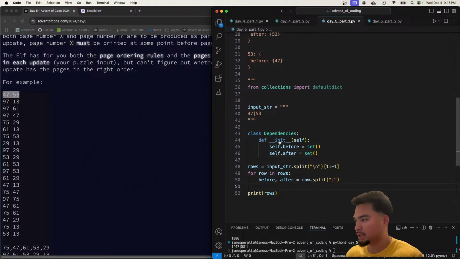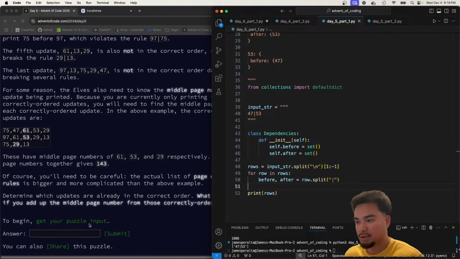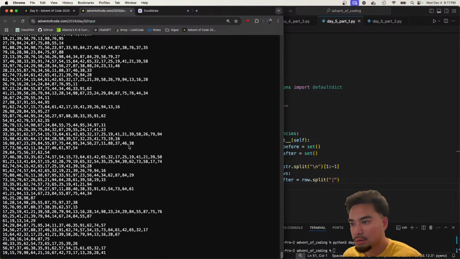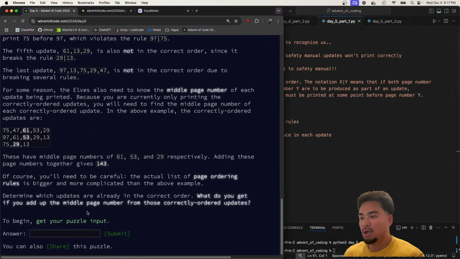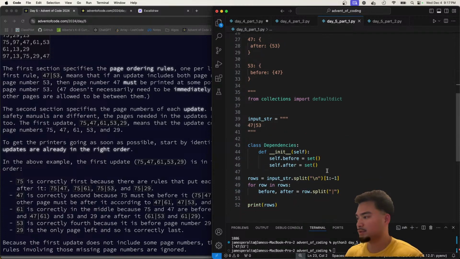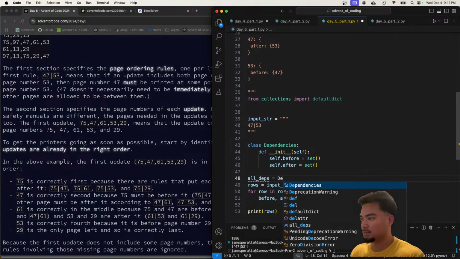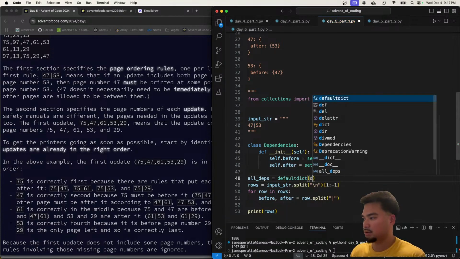And then what I'm gonna do is self.dependencies, and we have to assume that all these dependencies are actually right. Then let's look at the output quickly. Hopefully there's actually a middle. So what I'm gonna do is from collections import defaultdict, and I'll say all_deps, all dependencies, equals a defaultdict of Dependencies.